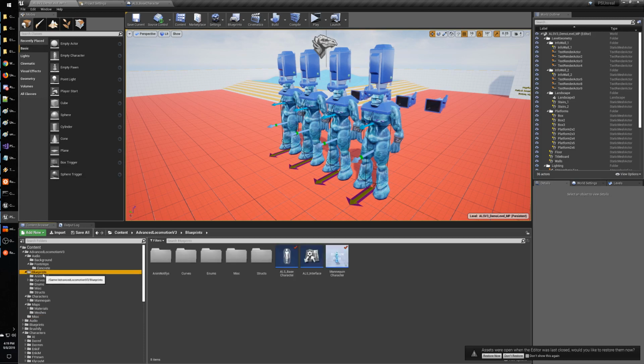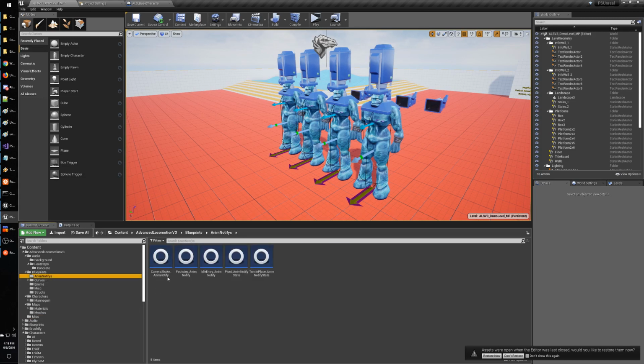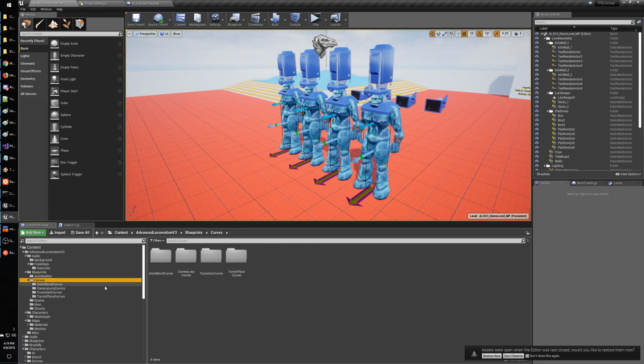So under blueprints there is a lot of stuff. There are all these camera shakes. There is a camera system which allows the camera to follow the character in a good way, and also accelerate and give a bit of a movement effect when you are sprinting. But I don't know if we need that. I think we can leave them exactly in this folder. I don't think we need to move them.